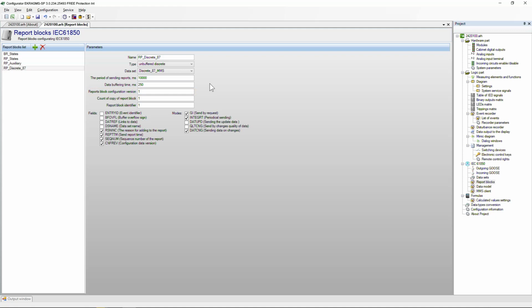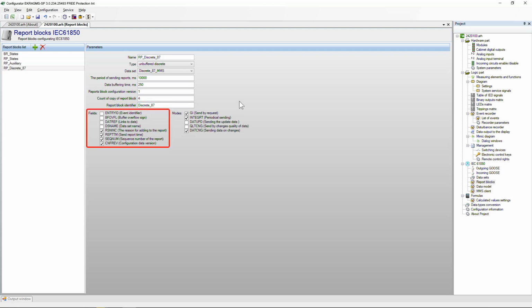This parameter is useful to track the quantity of MMS report settings adjustments. One MMS report can be taken only by one MMS client at a time. For sending of reports to all clients, it is necessary to have the relevant quantity of report control blocks. Specify the required quantity of configurable report copies for this purpose. Add a report ID for easier identification in the data model.